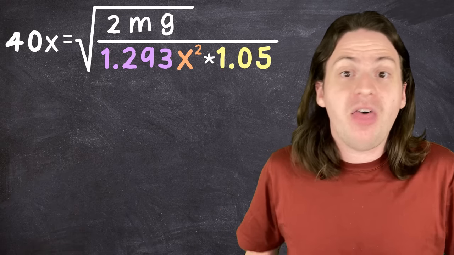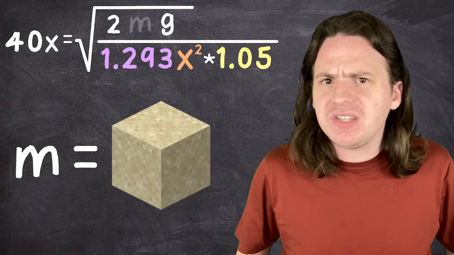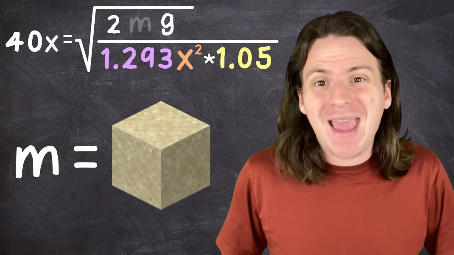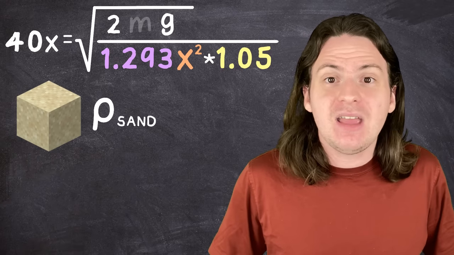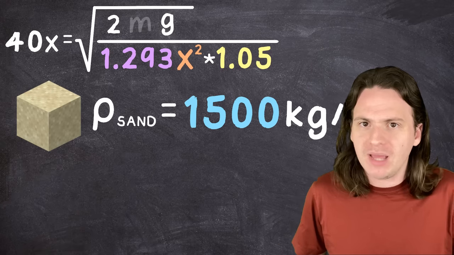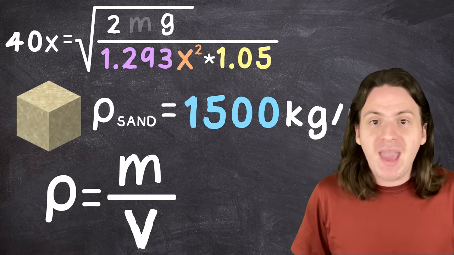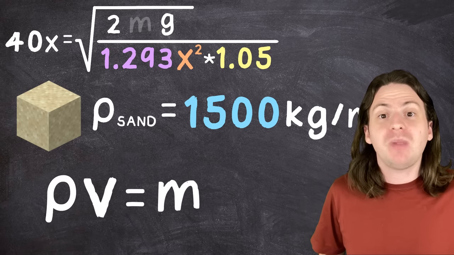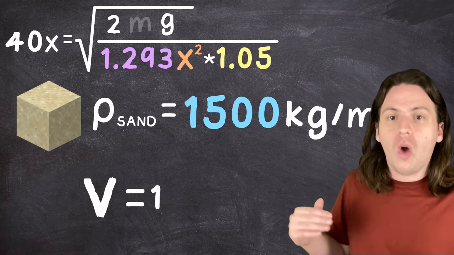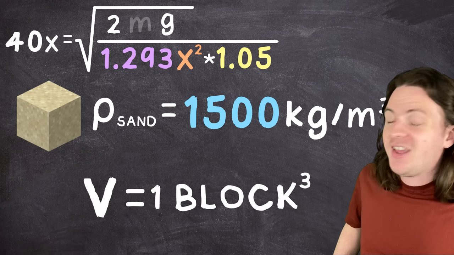Moving up to the top, this M stands for the mass of our sand block. Now, obviously, we have no way of weighing this block in-game, but we know that sand typically has a density of 1,500 kilograms per meter cubed. Density is equal to the mass divided by the volume, so if we want to find the mass of this block, then we need to multiply the density by the volume.